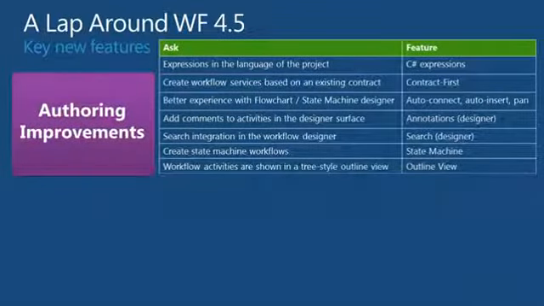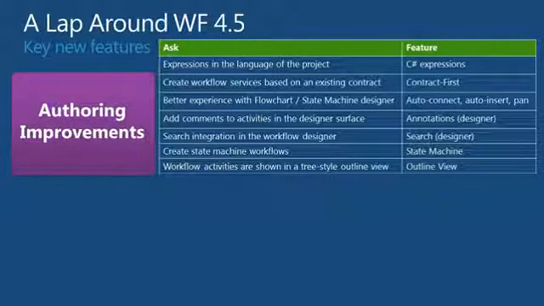So the first category of improvements that we made is around authoring improvements. And we made just a ton of improvements to our Visual Studio Designer experience, making sure that it's much easier to use, such that it's nicely integrated with a number of different Visual Studio features. The first one is supporting C# expressions in your workflows. This is one of those pain points that people just scratched their heads at after .NET 4. Why is everything VB expressions within the workflow? Well, it's a great question. We have C# expression support here now.